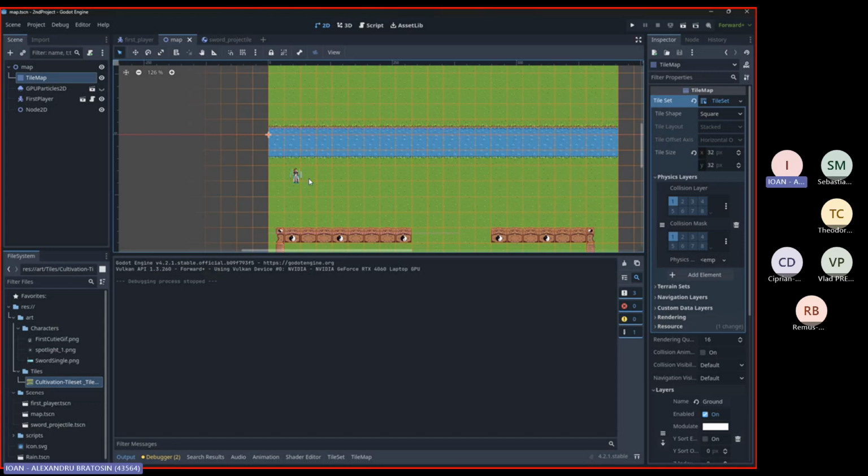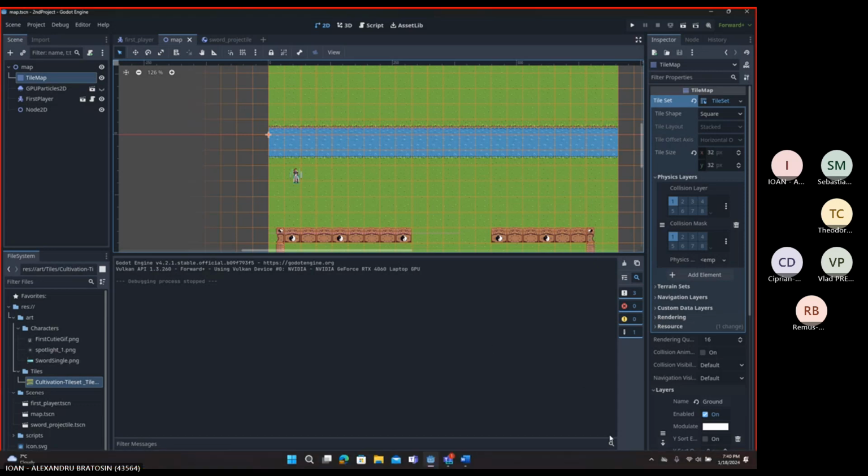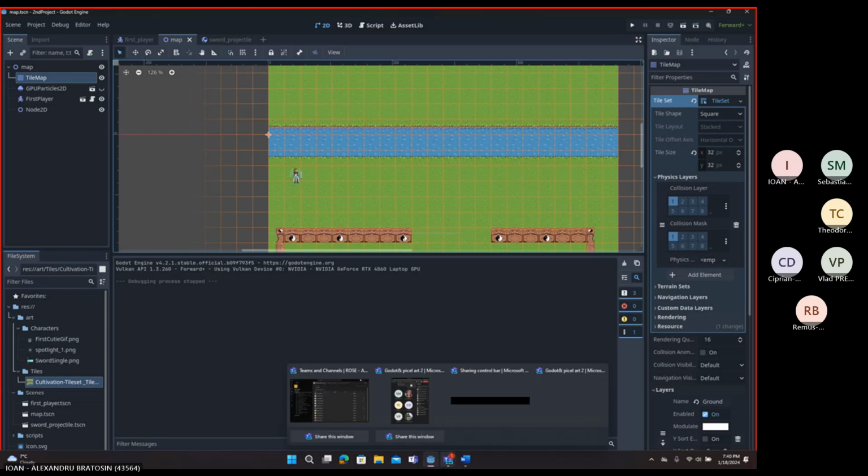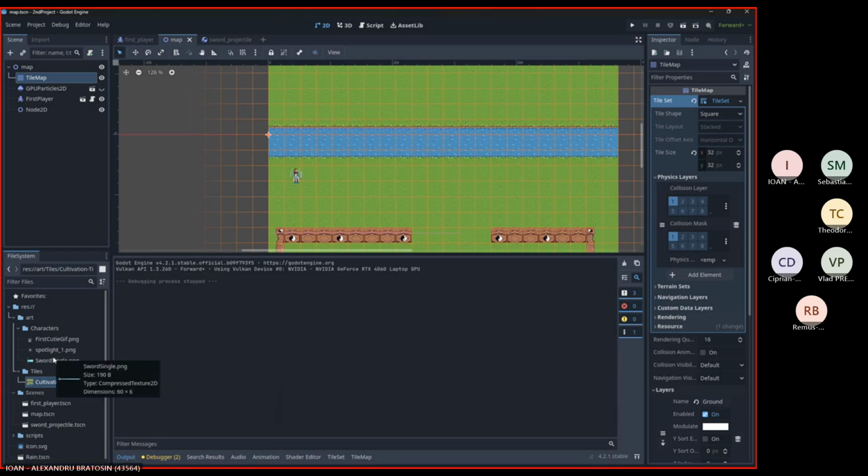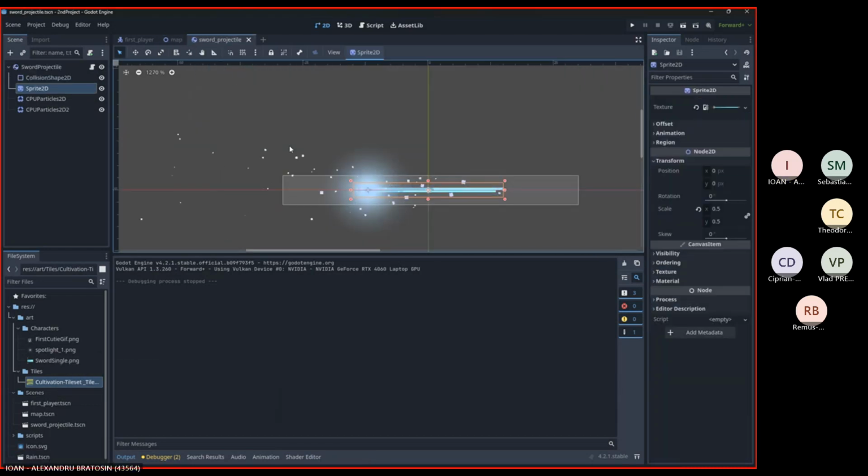We can add an NPC for a moment, an enemy. Yeah, we can add an enemy. So, for this, we're gonna create a new scene.